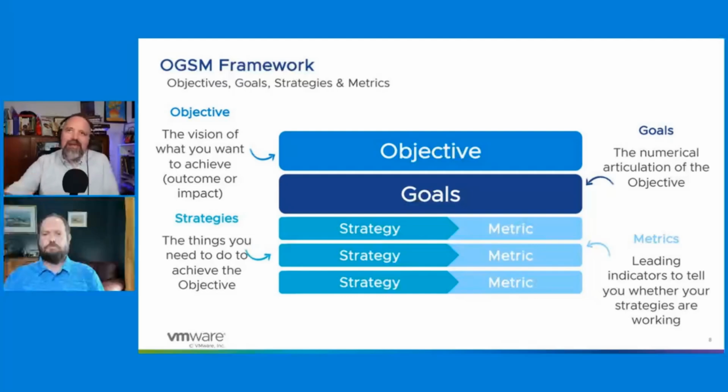I'll give an example of this soon, but then you have your strategy, and there could be multiple ones in each of your little burgers or cakes here, depending on what you enjoy eating. In the context of strategy and design, I would think of strategy more as a tactic or an experiment that you're running. But it's OGSM, not OGEM, although OGM would be a fun word to pronounce, so we'll just use strategy. You always have to be careful when you use the word strategy, depending on how overly knowledgeable someone is about strategy lore, because they'll say, oh, that's not a strategy, and then you're going to waste 20 minutes just recovering from that.